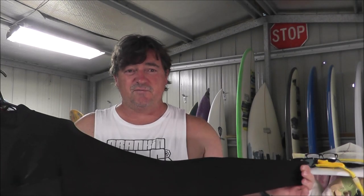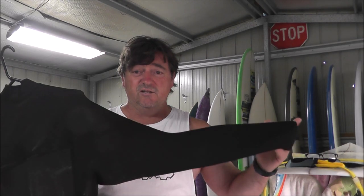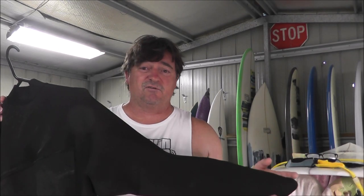So this one cost me about $210 at the moment. I think they're really good value. Even if you get a couple of summers out of it, it's great value. As I said, there's nothing I don't like about this wetsuit. It's great, which is really rare for me with wetsuits.